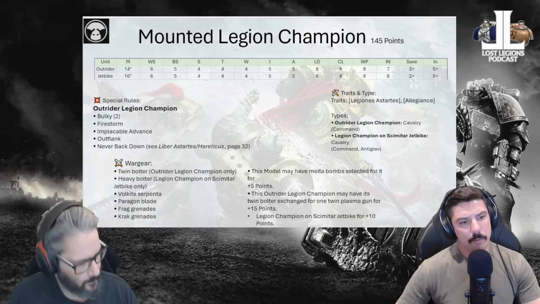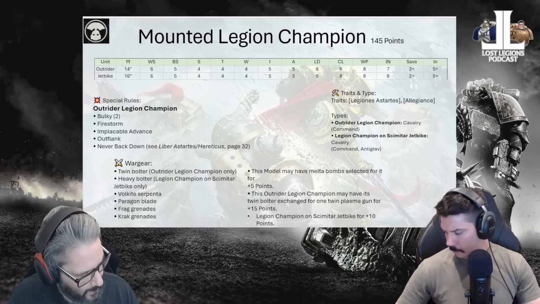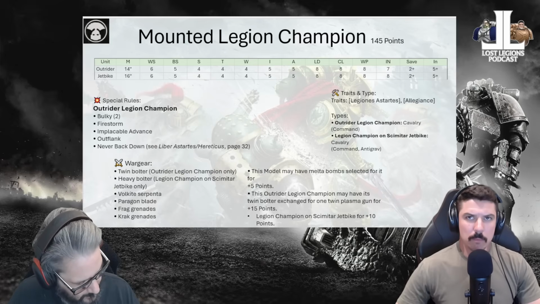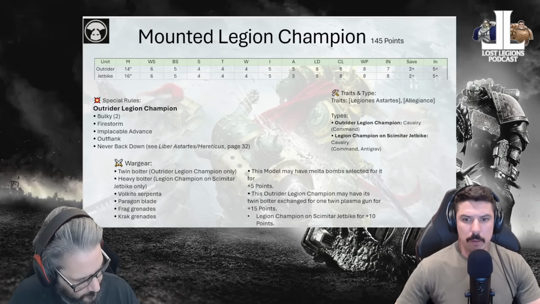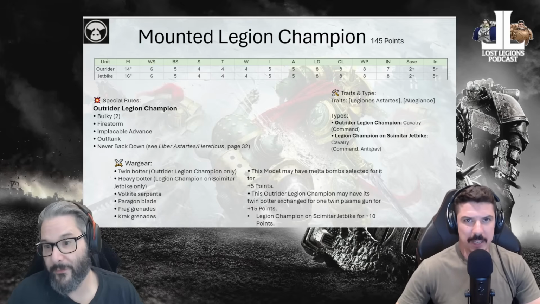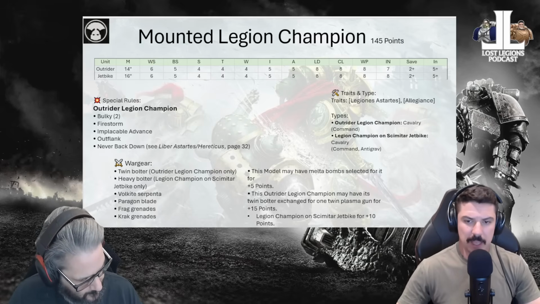Jay, if you've got that rule. Never back down. Yeah, never back down. The model with the special rule must take part in a challenge if able. So he basically has to declare a challenge. Okay. Cool. He can't be disgraced. He can't. He has to issue and has to accept, yeah?